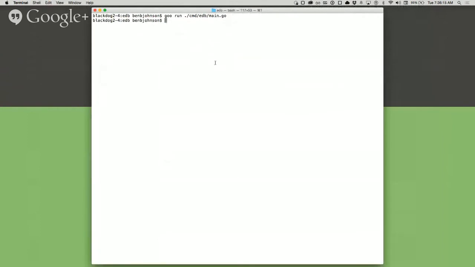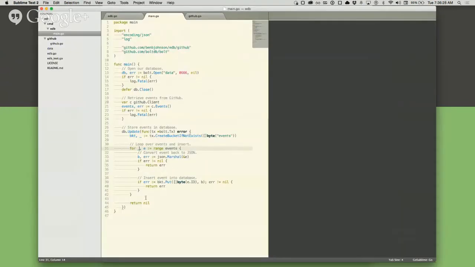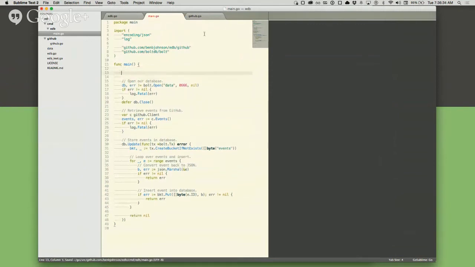Okay, so that ran, and now we have our database right here. There's a minimum size on it, that's why it's so large. It'll just create a 1 megabyte file, and it'll grow as the data grows later on. But we can take this, and since we started in there once, what's that? Oh, there's a cat making noise.